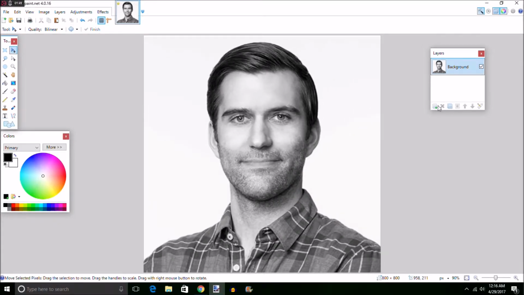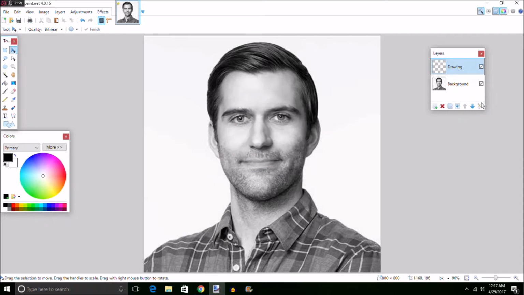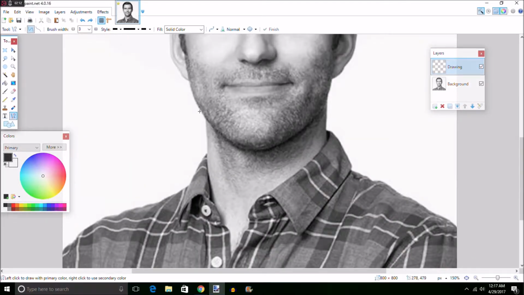After you're done with that, you're going to want to go to your layers thing over here, hit add new layer. It'll bring you to layer 2, and let's just go drawing, rename it with properties. Now go into your drawing layer and hit line curve, go to brush size 3, which is a good one, and then zoom in about to there, and then you can start going around the face and actually drawing out, tracing the face.